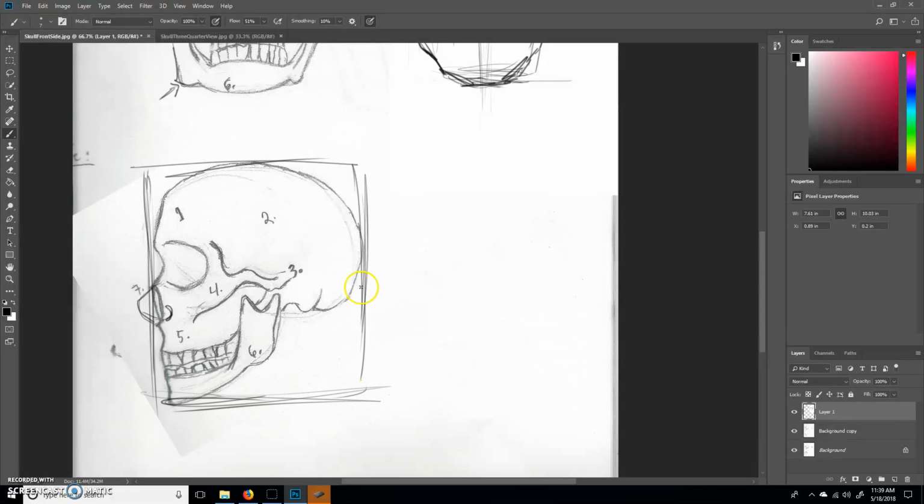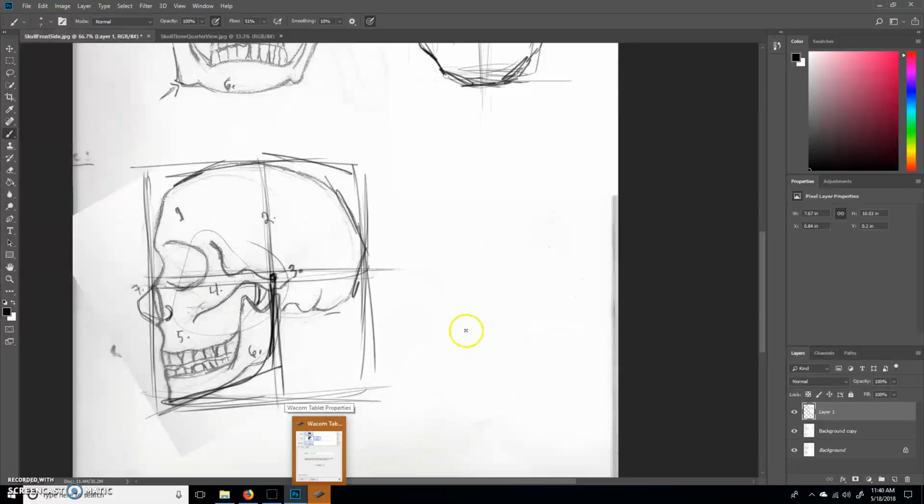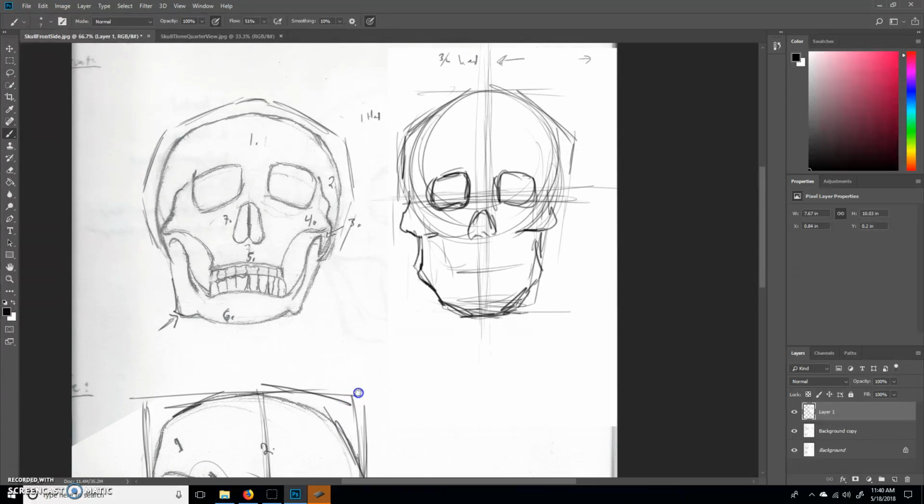The side view's not bad at all. And then right about the halfway mark is where the eye should be. So this is a little bit off. It probably should be a little bit lower. The auditory canal is roughly in the right spot because that's where the mandible comes up into, and that's where the ear goes. So this part right here is really drawn nicely. I don't really have too many arguments with that because you had the jaw come in and up, and that's basically right where this half line should be. So that's pretty good. And again, you made a good point of trying to keep that structurally pretty good. So I don't have any major issues with this.